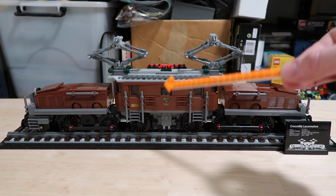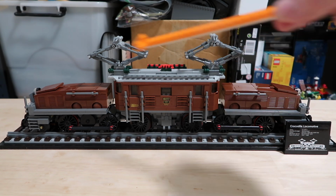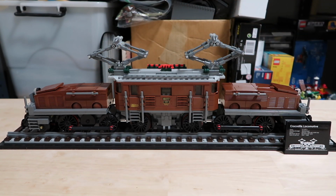Two and three make this whole center section. And then bags four make both ends here. All in all, it was really, really enjoyable. There's a few techniques I learned in here as well. I like how they've done the shaping up here. They obviously can't get it quite perfect here because it's a curve and this is flat, but they've done a very, very good job. Now, I will start with the bad news.